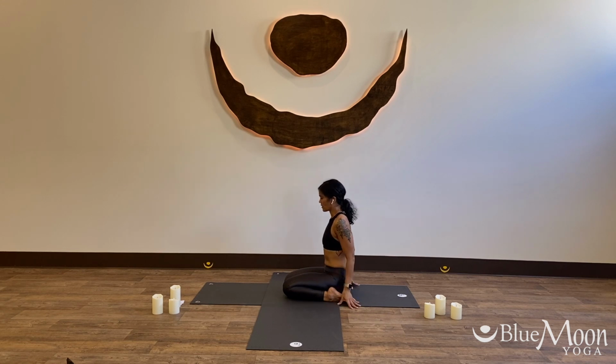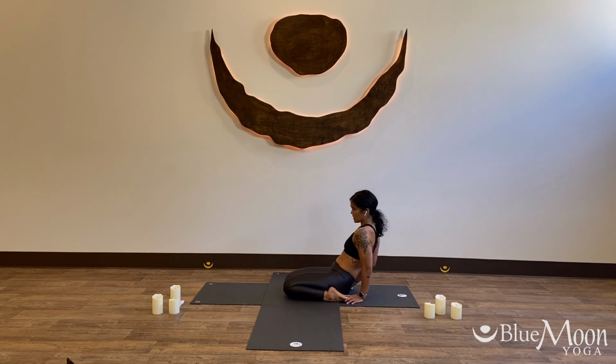Take a deep breath in here. If your hips are not on the floor, you're going to stay lifted just like this. But if your hips are all the way onto the mat, then you have healthy knee flexibility. You can go to the deepest expression.